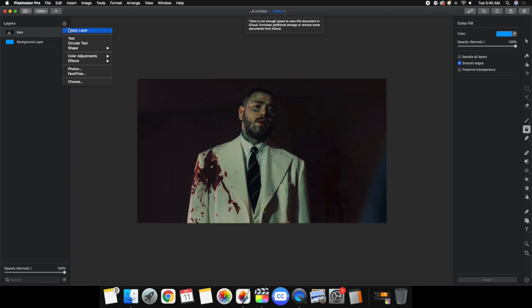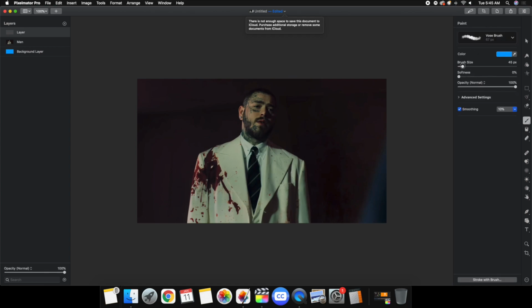Click on the layer and then click on new empty layer. Basically what you're doing now is using the paint tool to paint over it. But make sure you're not painting on the actual subject, paint on this free layer right here. So click over the paint tool, and adjust the brush size and whatever you want, it's all dependent on you. Now you're basically tracing the subject. So let's just do a quick one right here.